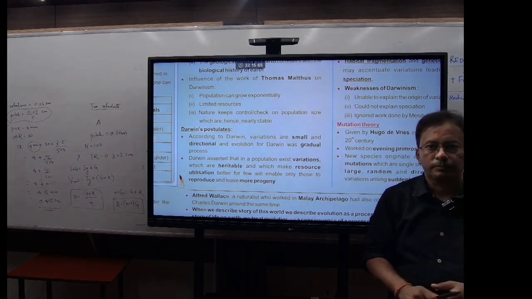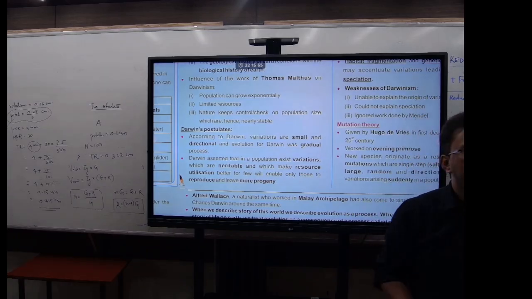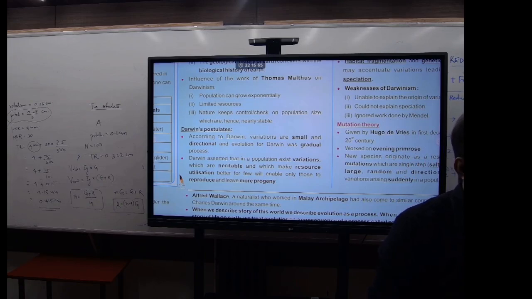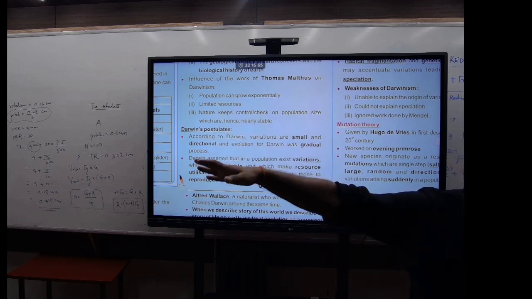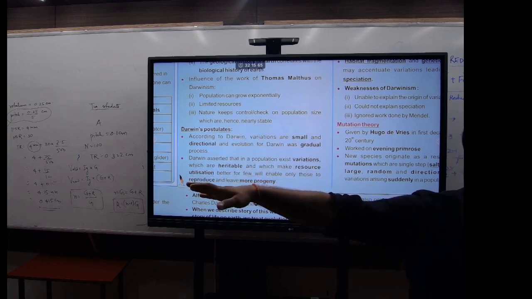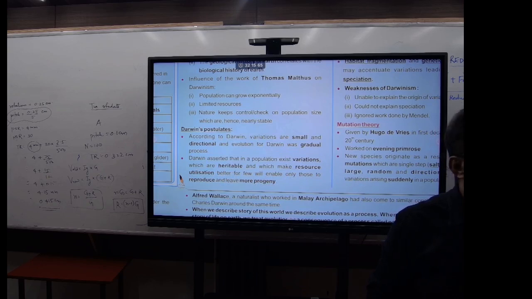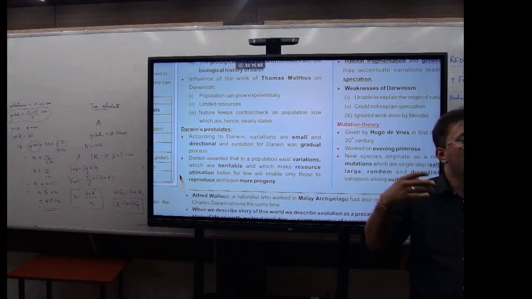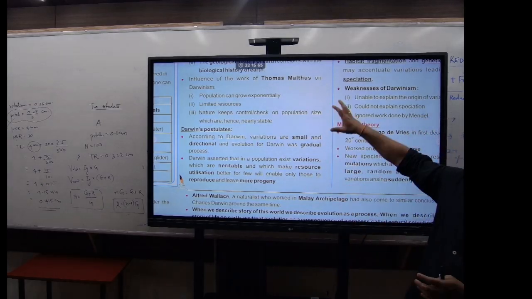For example, a frog can lay 2000 to 3000 eggs in one cycle. If all the eggs hatch, you will be seeing only the frogs, correct? But no, only few eggs will survive because others will be preyed upon by the predators. That means nature has a way to check on the size of the population. So this influenced Darwin, and he postulated all his theories of evolution based on these three statements.